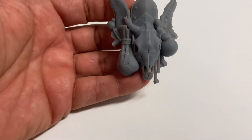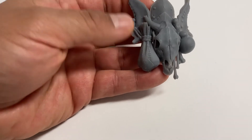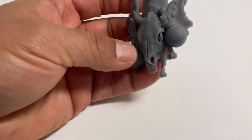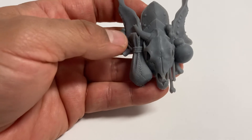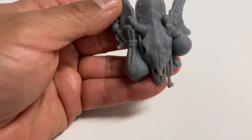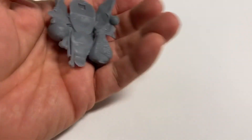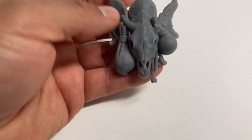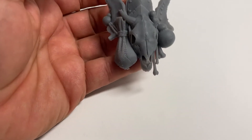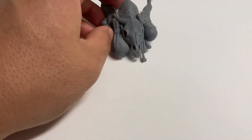This piece is like a loincloth for the orc shaman. He's got a lot of little bones, bags, gourds, and rivets, and you can really see all the cool details on this piece. It looks like some sort of jawbone or mandible on each side, along with potions and a skull with a single horn — a very cool piece.